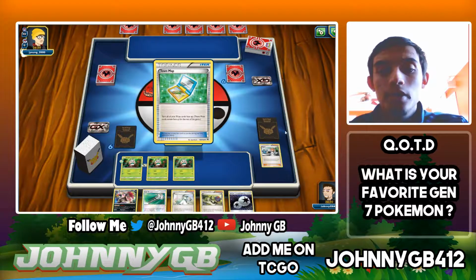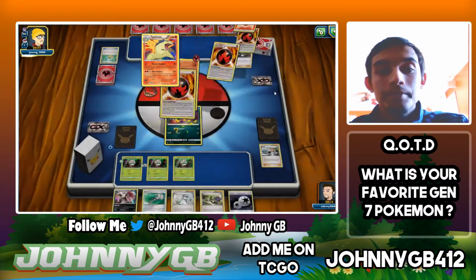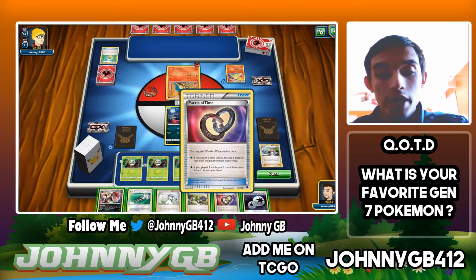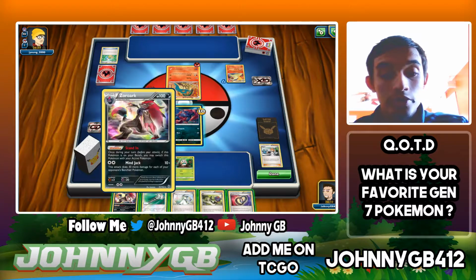Turn all your prizes face up. They remain face up for the rest of the game. So he has one of the Typhlosion. So this is the burn deck, which is pretty much just forcing you to discard cards from your hand. Is there honestly any reason? No.